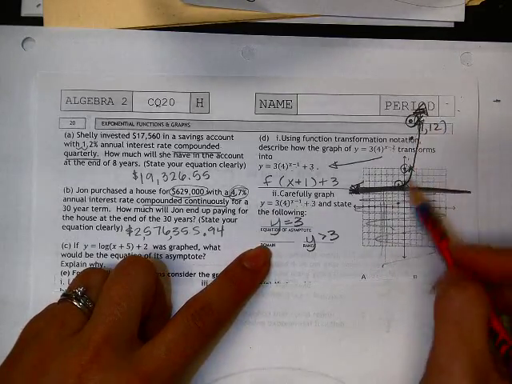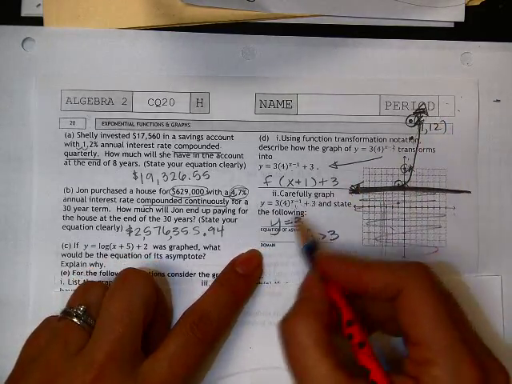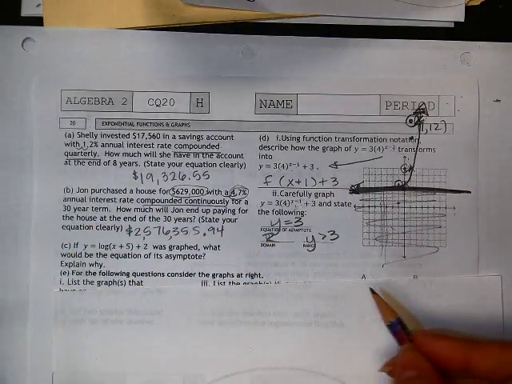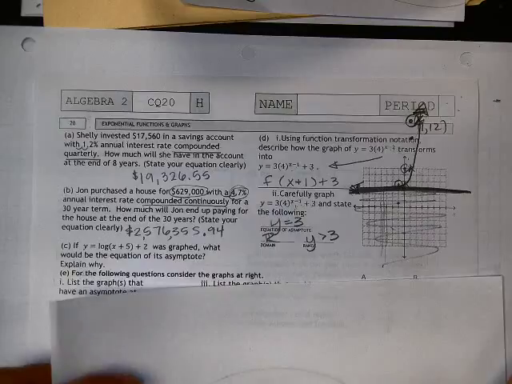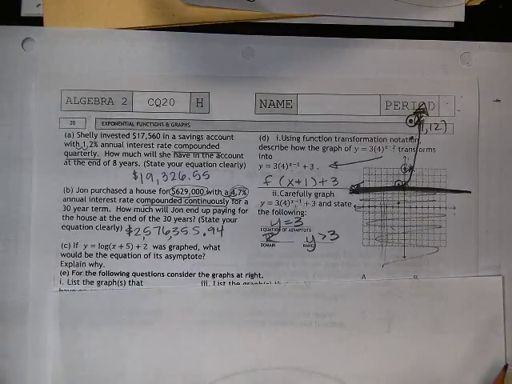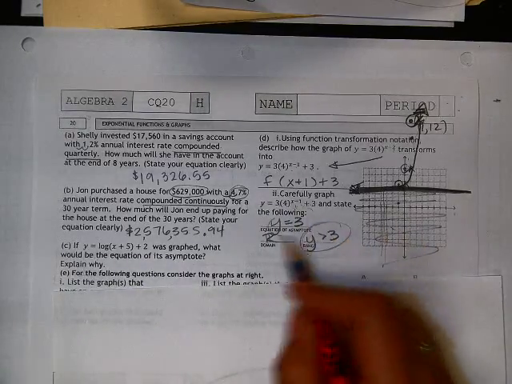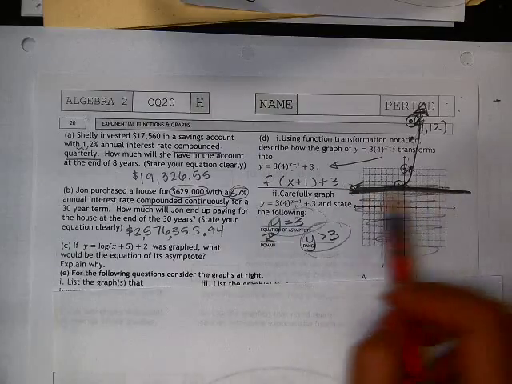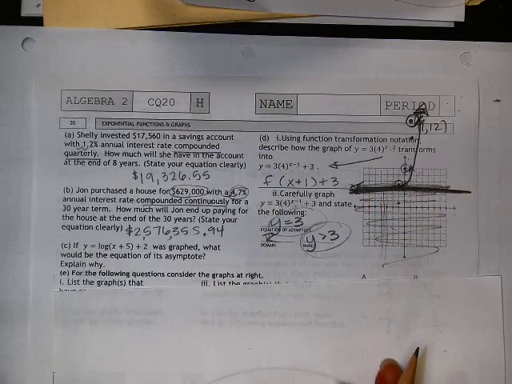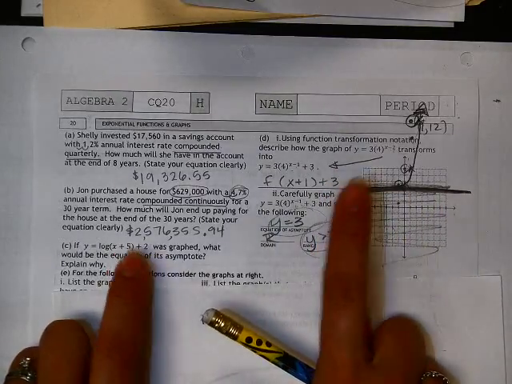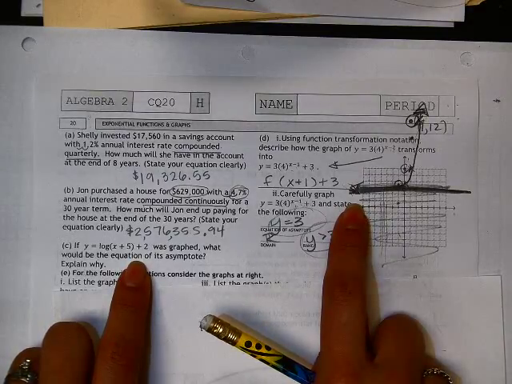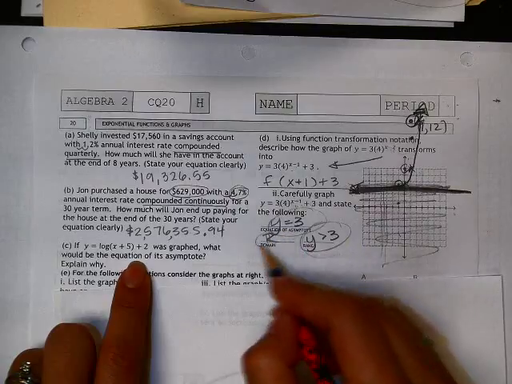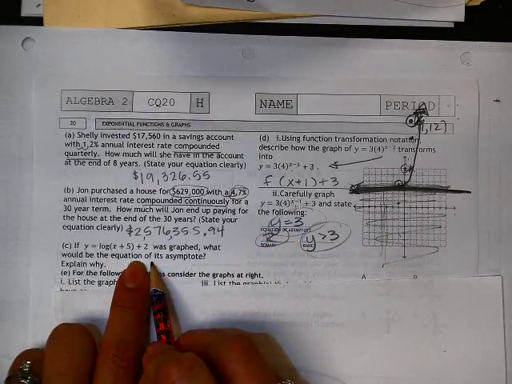My domain are all the things that you can plug in. In an exponential, you can always plug in whatever. No matter what it changes and transforms, you can always plug in a number and it will generate a value. But the outputs are limited and they kind of end at this little spot here. Now that is completely opposite of logarithms. Logarithms is the inverse. So if here the domain is everything, here the range is everything.